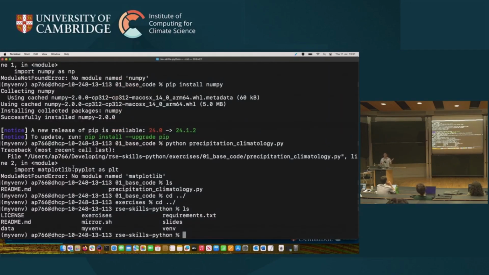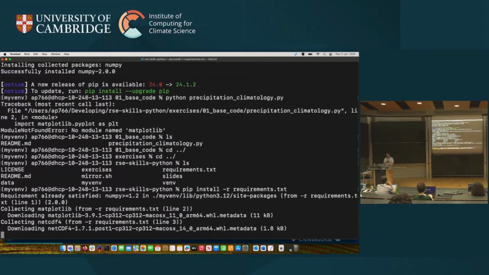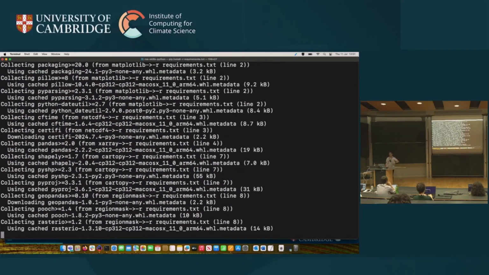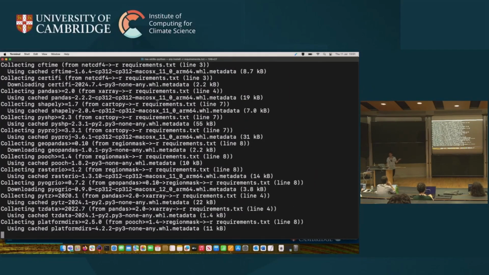And I should say I've come back up to the top level of the directory here, but we can do a pip install -r, which is saying that rather than a single package, we're looking for something that contains a list of the dependencies, and then we give it the name of that text file. You'll see if we run that, it'll go away and fetch all of those things we specified.